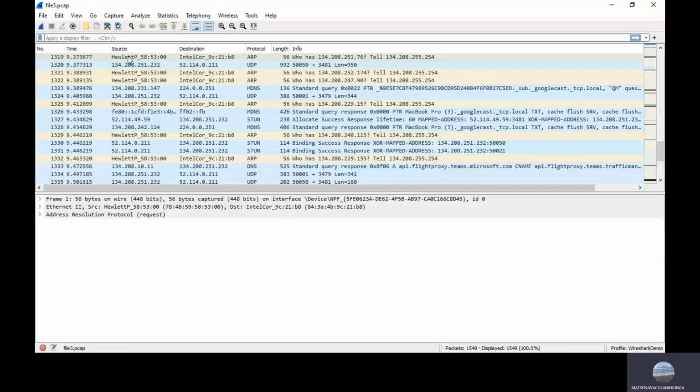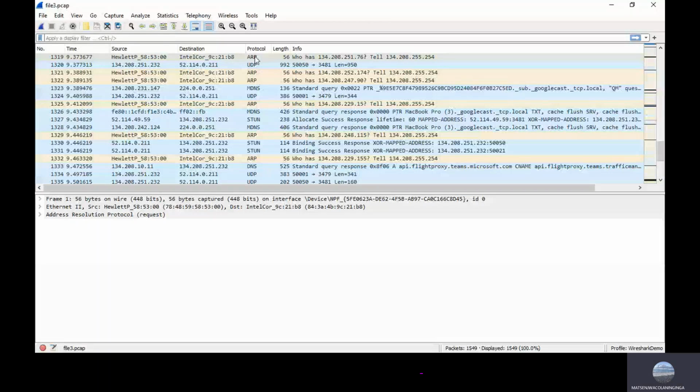Every packet has a source address and a destination address, and then it has a protocol which it operates with. Every packet also has a length, which is the size of the bits that will be sent over the network, and also its info.